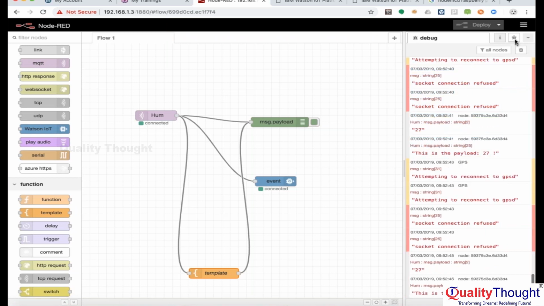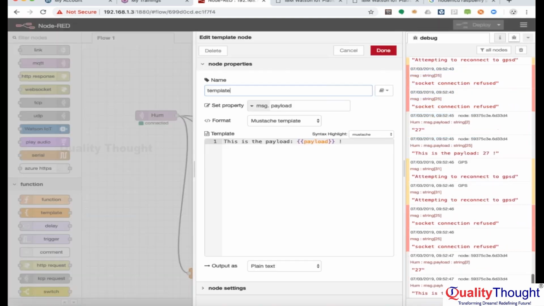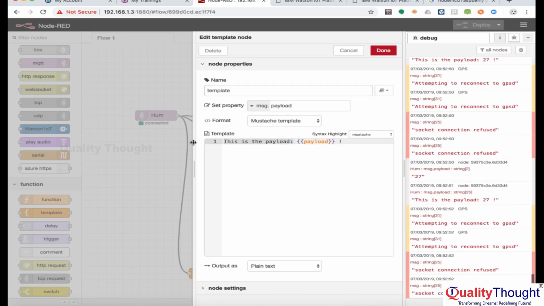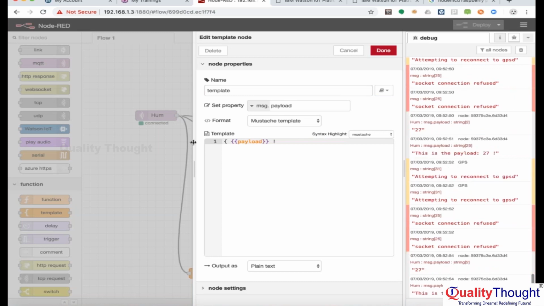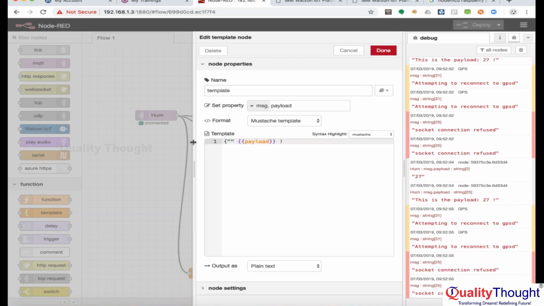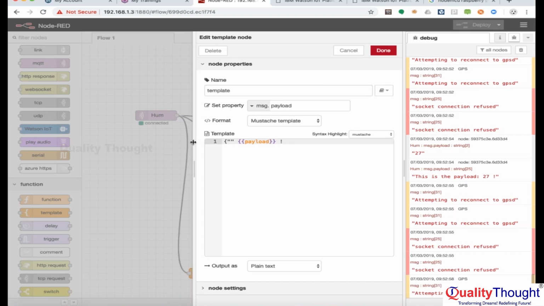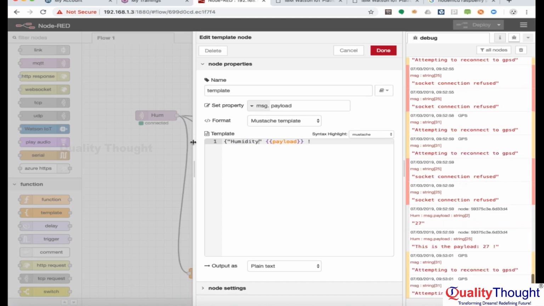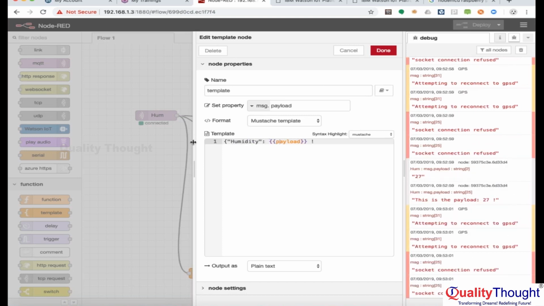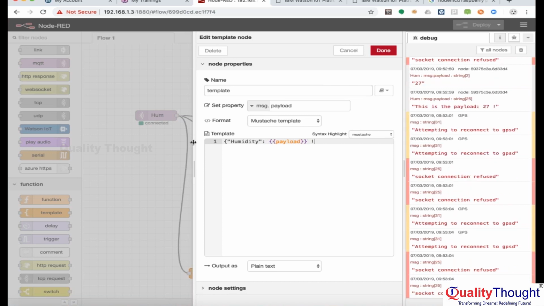So what I'll do is, I'll convert this into a quick JSON file, right? So let's say this is humidity, right? Humidity, and colon, whatever value I'm getting there, right? So I'm trying to put it there, and then close it. So let's say for case, I'll add one more thing called device ID.